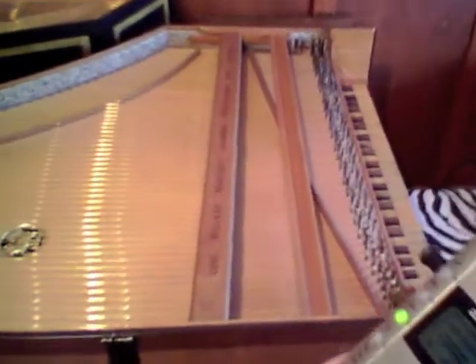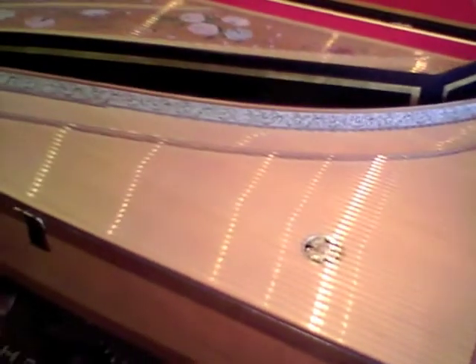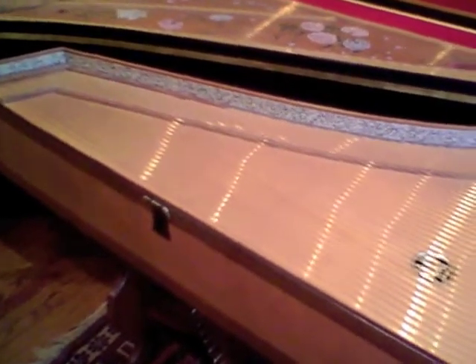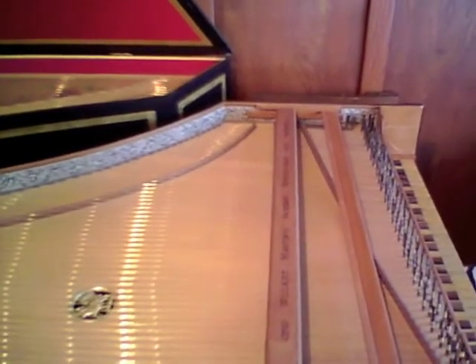This is an interesting instrument because Willard designed it from a 17th century design with no prototype. He calls this his Mersenne model, because the music lexicographer Marin Mersenne came up with a design for what he called an international instrument in the year 1617. Whether he ever built it or not, we don't know. But Willard Martin looked at his writings and was able to put together a wonderful earlier type of instrument.